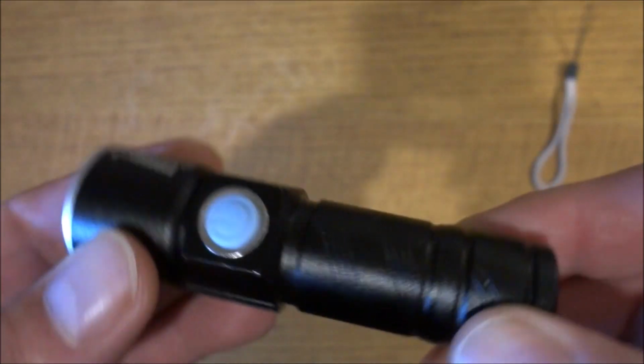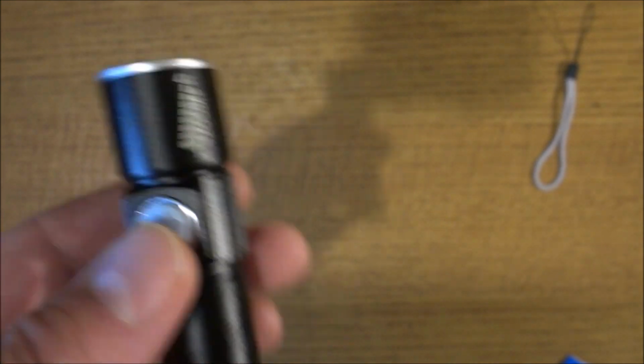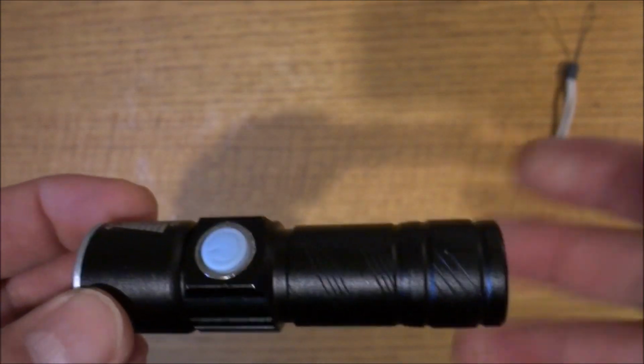Now, runtime. I tested this on high, and after about 2 hours, let me make it a little bigger, it goes to about the low mode, maybe a little bit less brightness than that, until the battery runs dead. I got about a good, I'd say 5 hours out of this before it cut out completely, and then I just charged it back up.